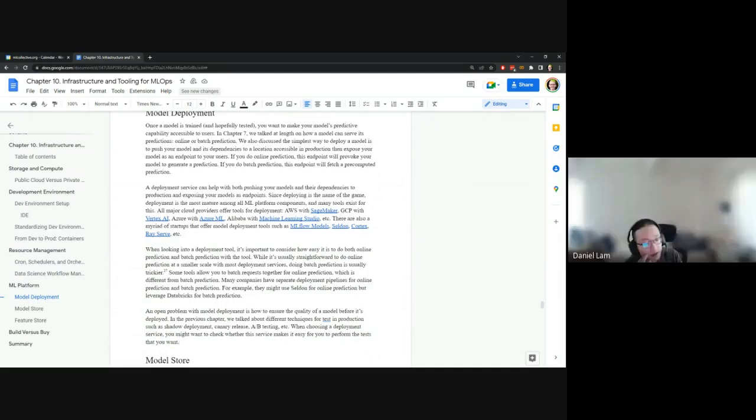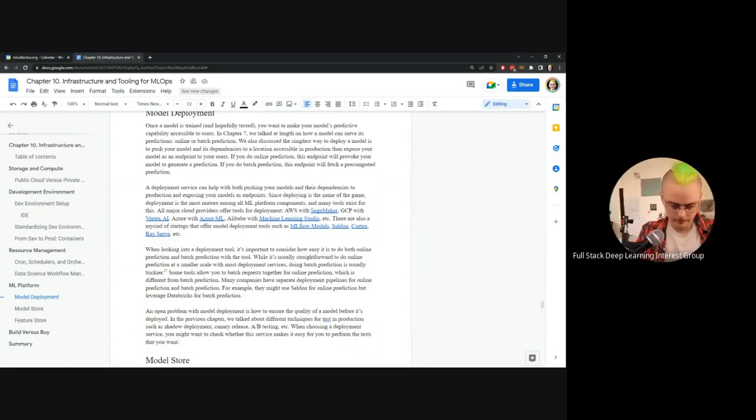Yeah, it kind of reminded me of a Yelp example, I think it was, of how they do the predictions. I think it said they do batch predictions on their restaurant recommendations, and then they'll also do online predictions when a user clicks on a restaurant. They'll use online recommendation or prediction to recommend what to eat at a restaurant. But they kind of do both.